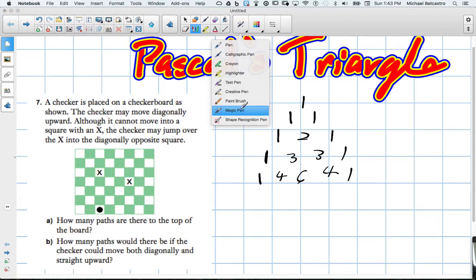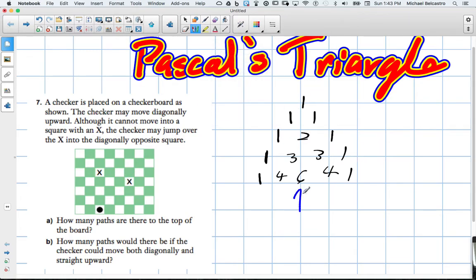For instance, if I was in some type of triangle and I needed to get to this square here, well, this is telling us there's 6 different routes. I can go 1, 2, here's a route, here's another route, here's another route, here's another route, like this. So they're telling us there's 6 options there. Whatever number we get to here at the end, that's how many options there are to get to that square. And because there are 4 squares we can reach, we're going to add up our options to figure out how many different ways we can get to the top of the board.